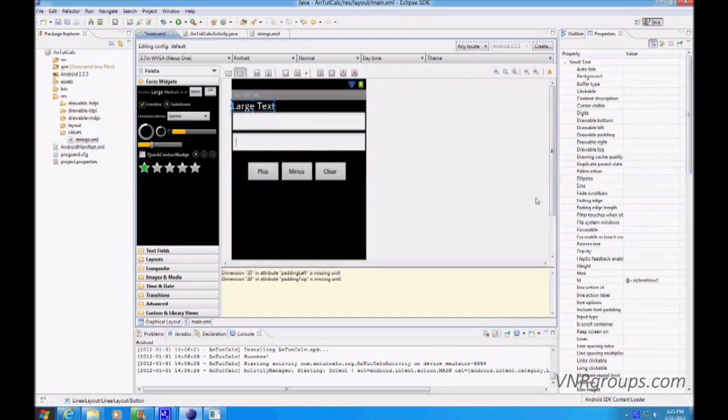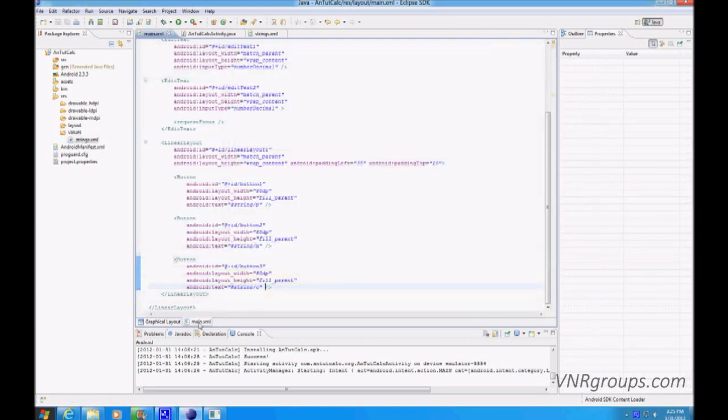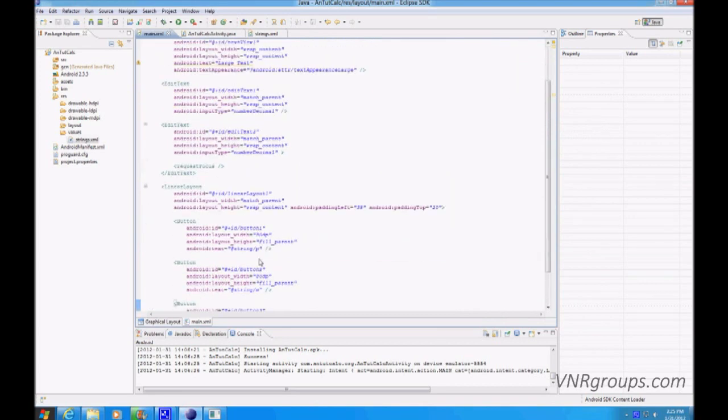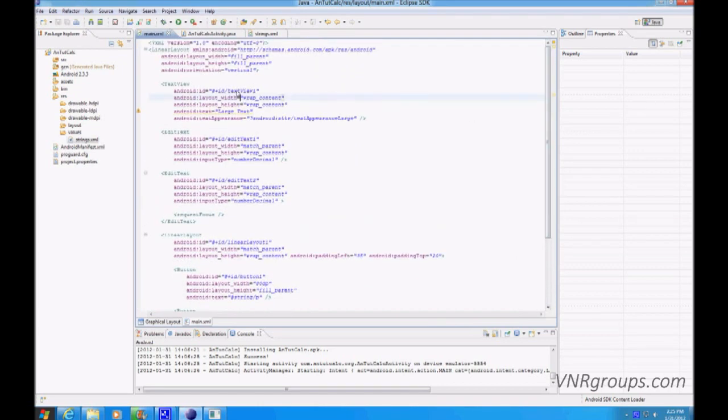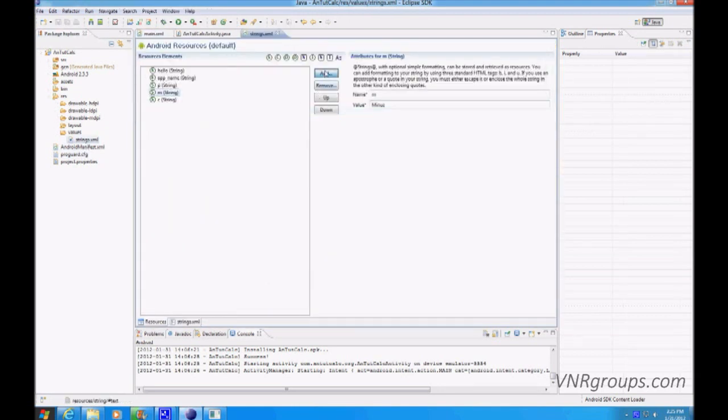Now for the text, let's change the value of the text from large text to, where is that? Where's the text? Oh yeah, over here. Okay, so let's change it from the large value to answer. Now we can also put it in strings. So create a new string, name it A, and type answer.